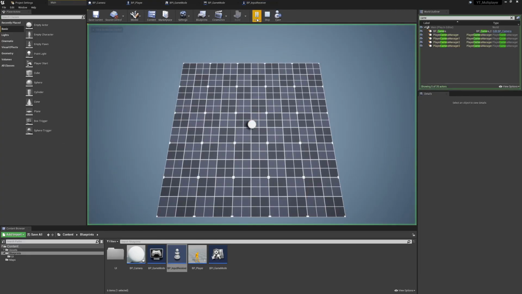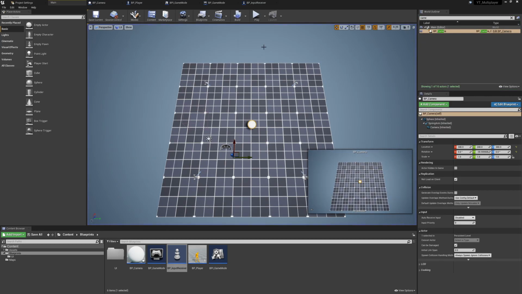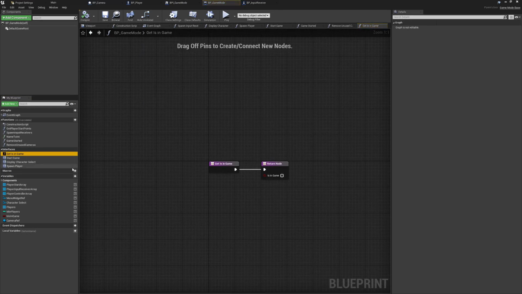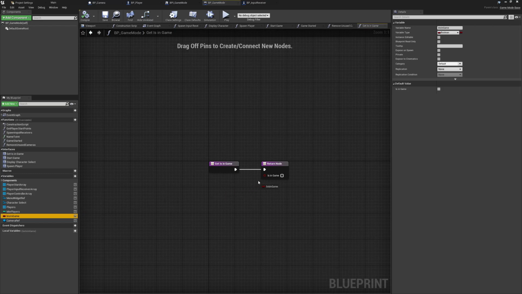So just a quick test for this. If we come in now, spawn the first two players, I'll start the game so we can see that said hello there. And then if I'm pressing start on the third controller, that shouldn't have happened. However, there's one more stage that we need to do. That is to go back into the game mode, go into the actual get isInGame interface call, and pass in the bIsInGame boolean. So that's why we've been toggling that. Nice and simple step to overlook there.